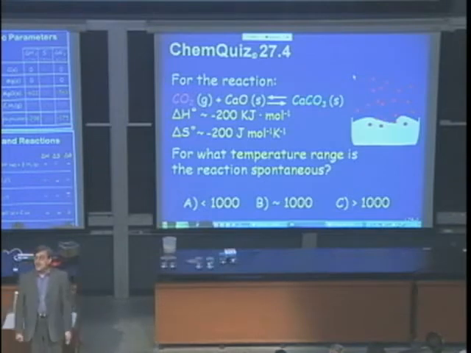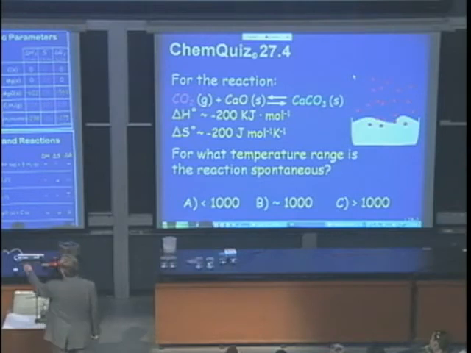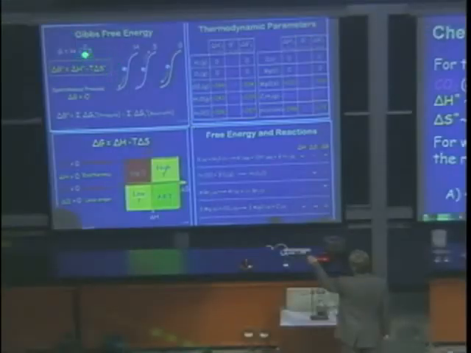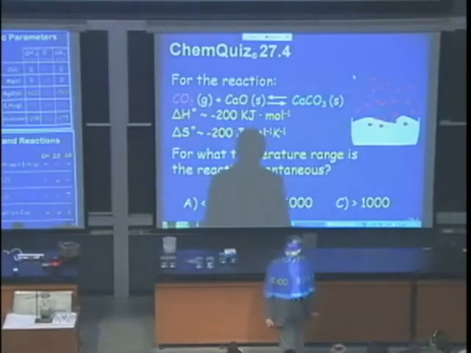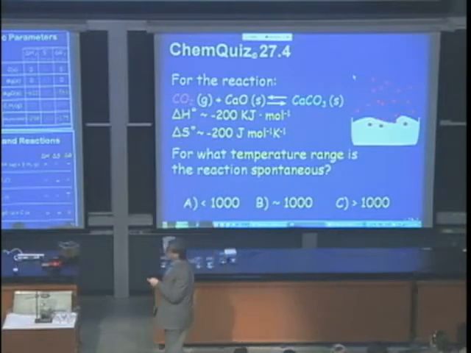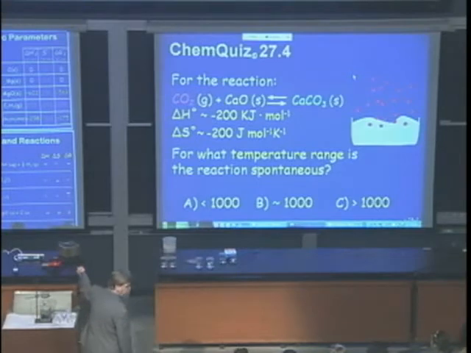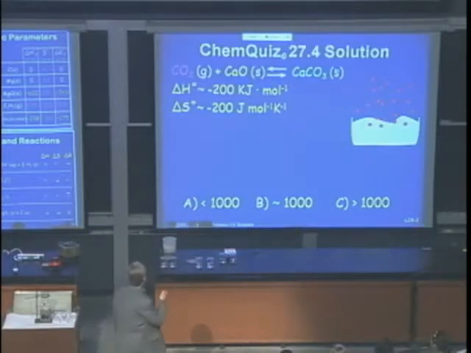This is 200 kilojoules per mole, okay? So now we have 200 kilojoules here, and you have minus 200 and plus 200 kilojoules, so delta G would be 0. At 1,000 degrees, it would actually be in equilibrium. So in order to make this negative, you have to be smaller than 1,000 degrees, so that you don't subtract that from here, okay? That you get negative. And so there is the solution, and this was, of course, A.